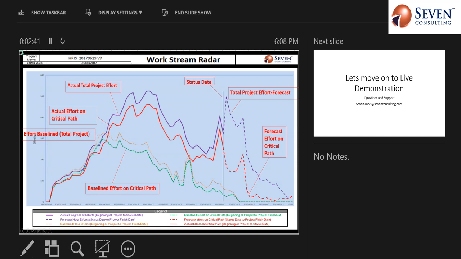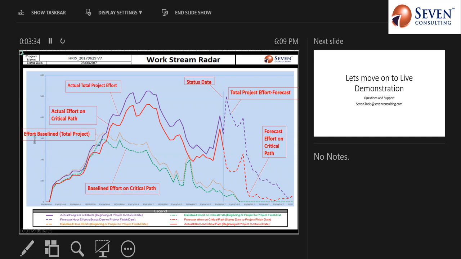You can see the difference over here, that there's quite a lot of difference as compared to the baseline and the actual. So it means that the baseline effort was forecast at a very low level, approximately up to 330 days at max, but actually the project has touched more than 500 days of effort at a particular time. And same is the case if there is a difference between the red and purple lines. It means that the project is moving on to a relatively less riskier zone, whereas when the distance between these two lines is less, it means the project is running at a high risk. Any change in the project duration, any delay in the critical path can actually delay the whole project.